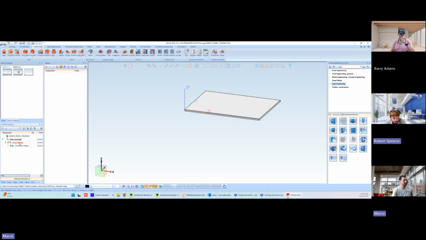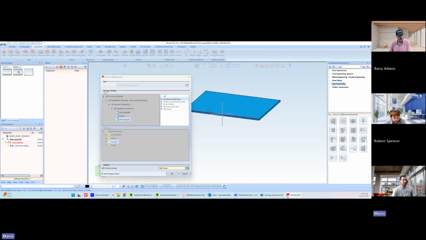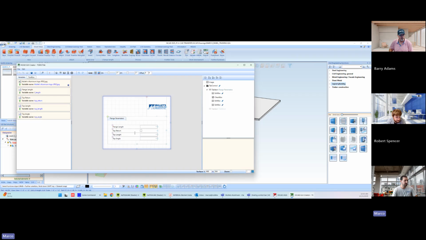So that one right there. Now you don't have to have that main assembly in there, but it's also not hurting anything at the same time. Save variant. Wall panel. Okay. GUI menus updated.